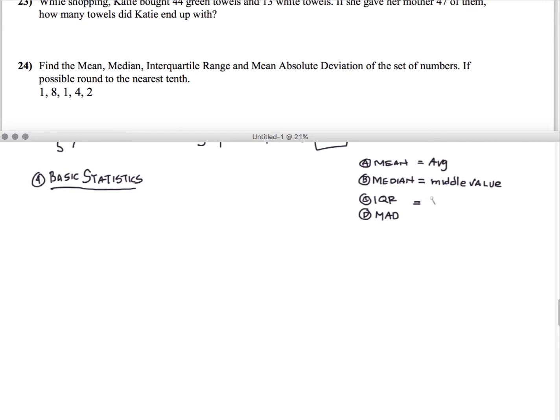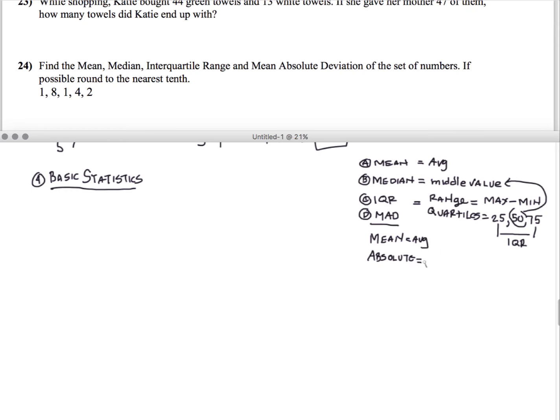The interquartile range is just a range between the maximum and the minimum of the quartiles. We'll go over it in just a bit, okay? For right now, just remember the quartiles are the 25th, the 50th, and the 75th. The interquartile is the distance between the 75th and the 25th, okay? We'll go over that in just a bit, so don't get too threatened here. And the mean absolute deviation, which is the most complicated one because it puts together everything. It puts together the mean, we have the absolute, and we have the deviation, and that's just that we measure the distance of everything from the mean value, or the average.